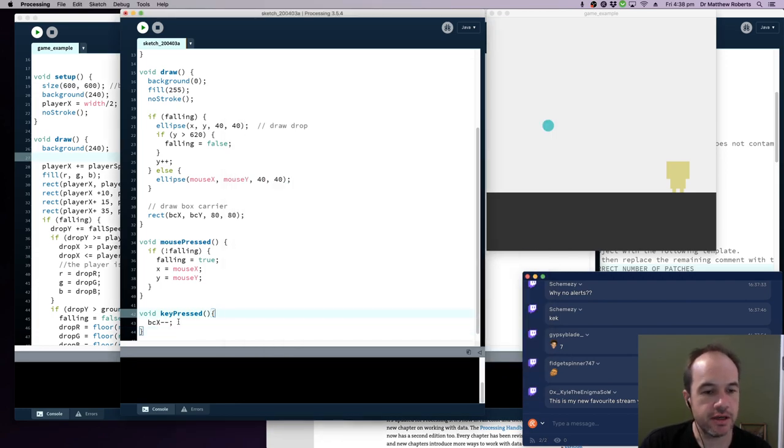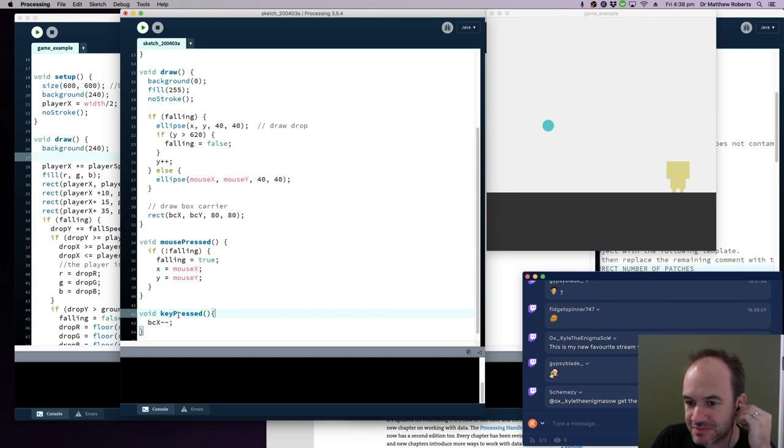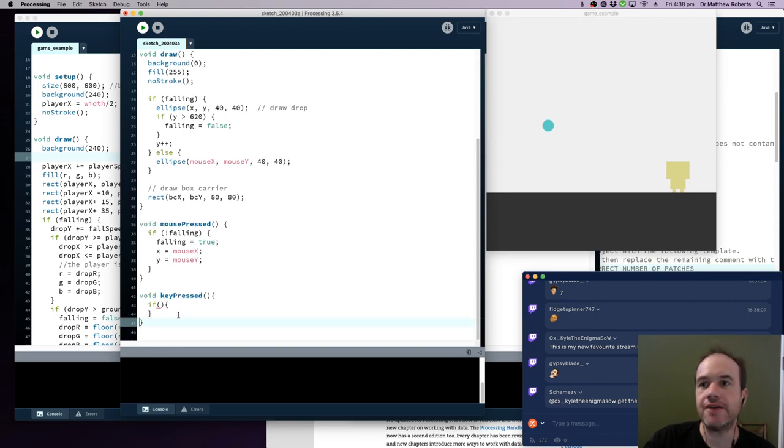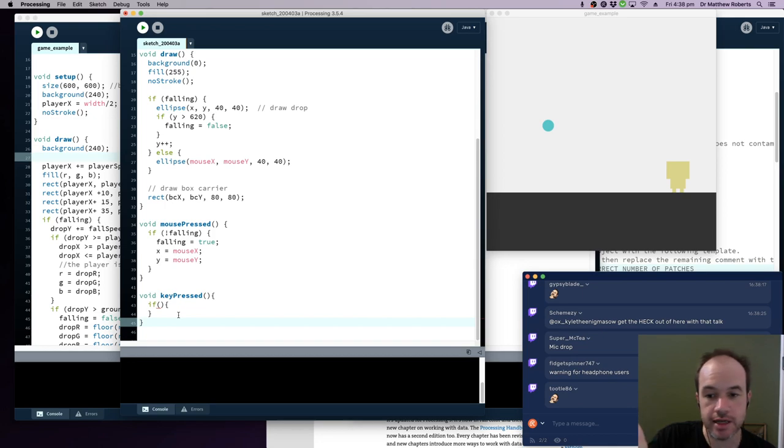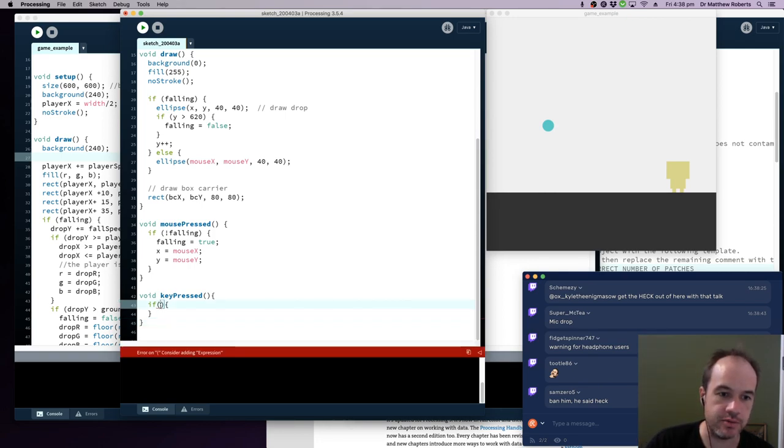So that means in the key pressed event, there's not just one path. The key pressed event with one path fires off for every single key pressed. And I don't want that. I want a key pressed event that sometimes does nothing and sometimes moves him left, which means I do need 2 paths in here. And if I need 2 paths, I need a Boolean to help me work out which path I'm on. Do I have the variables I need to work this one out? Well, I do. I need to know based on which key I've pressed, and the key I've pressed is already in the system as a variable called key.